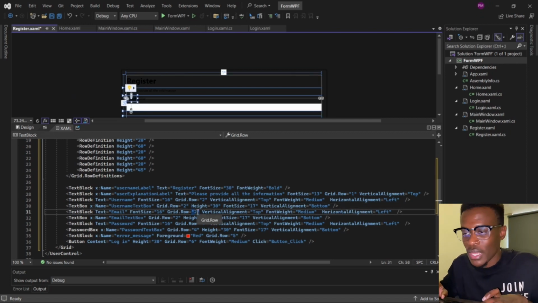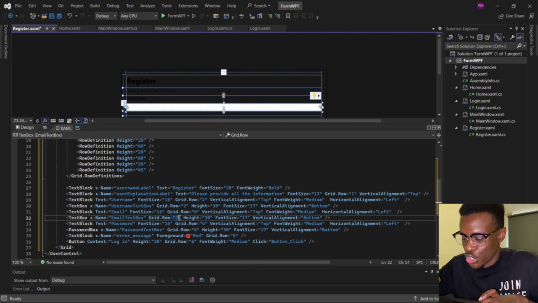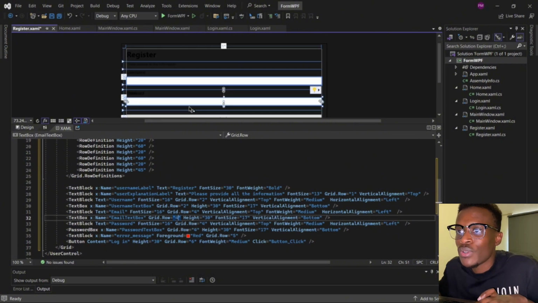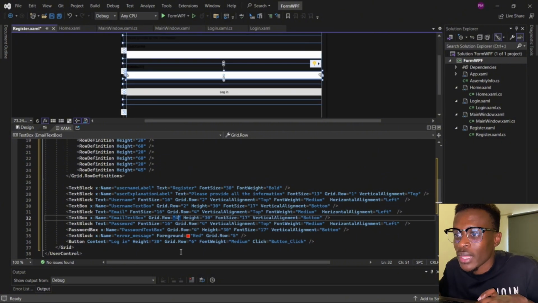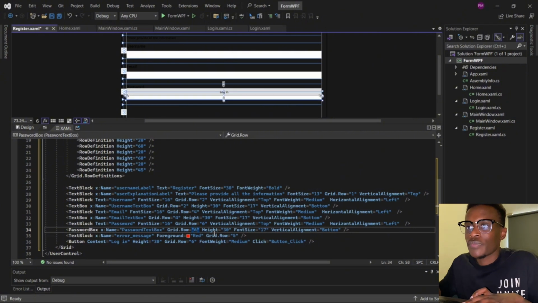So this one is gonna be at 4, as well as its child, they're gonna be at 4, which means password is gonna be at 5. Then text block is at 6, as well as this one, which means this one is at 6.